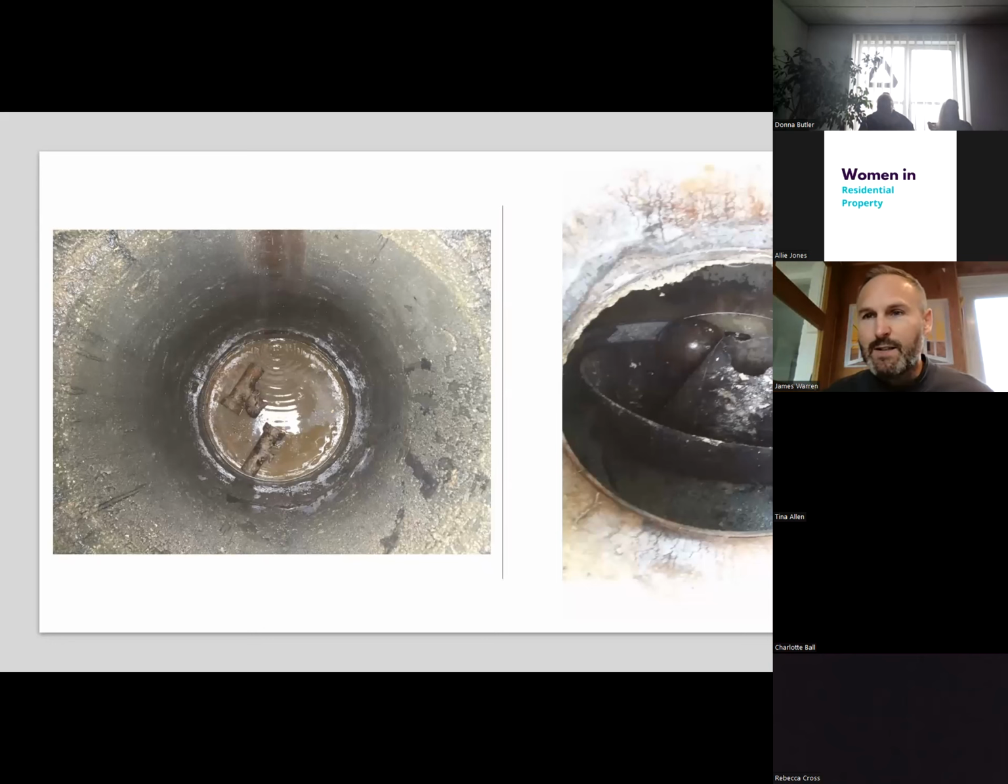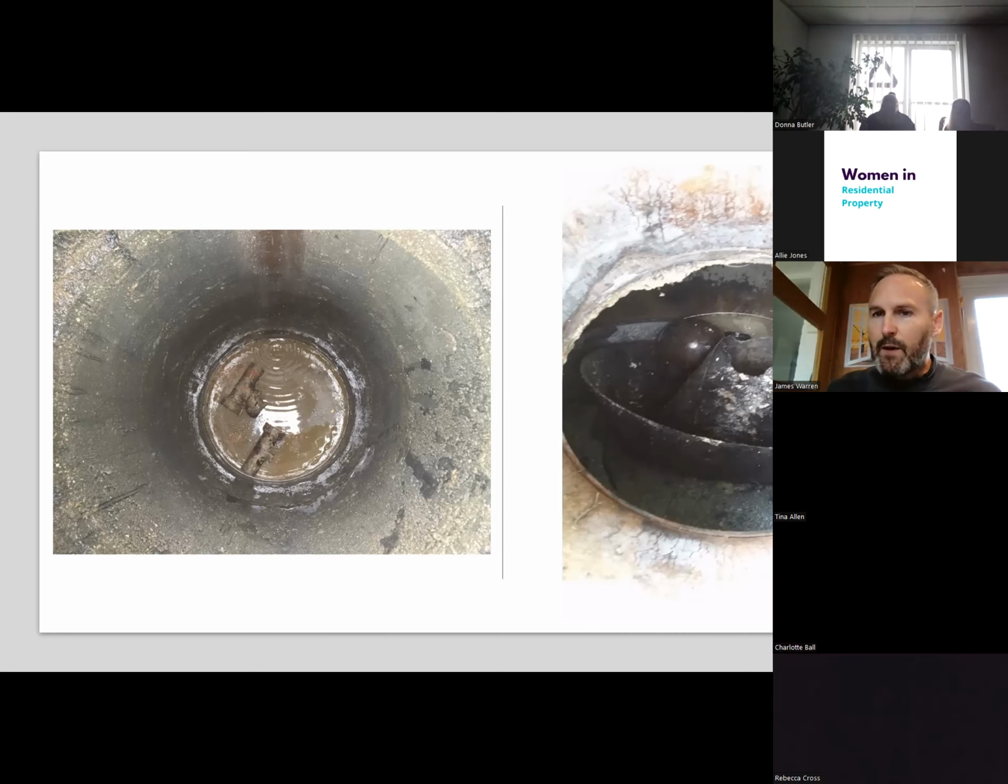So on the left-hand side, these two septic tanks are from England. The customers phoned up with exactly the same problem. They had slow flushing toilets. They had a saturated garden. They said that when they walked in the back garden, their feet were almost sinking into the ground, and there was gurgling and noises from the facilities in the property that they weren't used to. So we went out on both occasions.